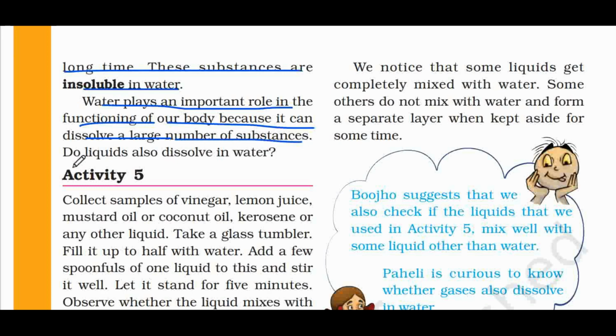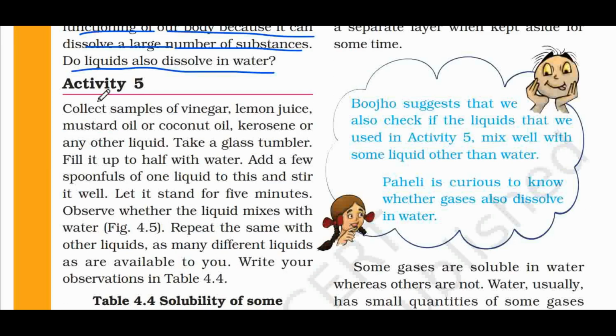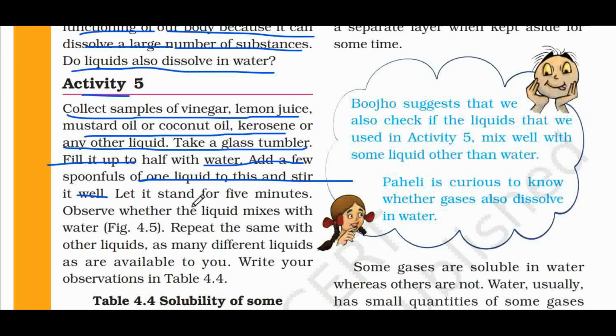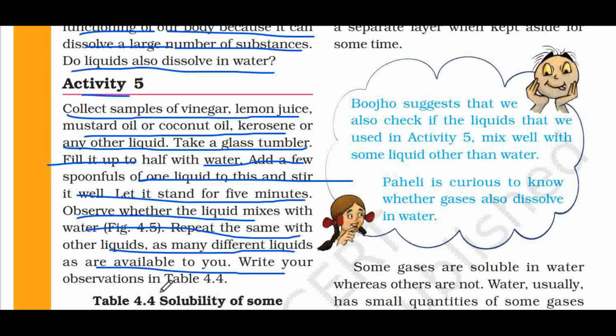Do liquids also dissolve in water? Collect samples of vinegar, lemon juice, mustard oil or coconut oil, kerosene, or any other liquid. Take a glass tumbler, fill it up to half with water. Add a few spoonfuls of one liquid to this and stir it well. Let it stand for 5 minutes. Observe whether the liquid mixes with water. Fig. 4.5. Repeat the same with other liquids, as many different liquids as are available to you. Write your observations in Table 4.4.